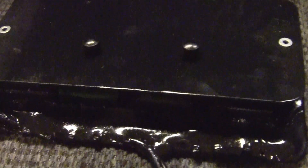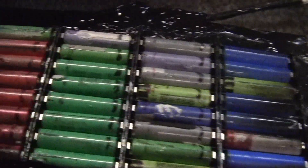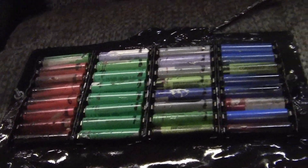Alright guys, here's what we built. It's got these two little knobs, one on each side, to hold it down together. I made this top to go on it. There's a display for the battery, and that's where your cables hook up. There's a balance plug — you can charge this on any RC balance charger.